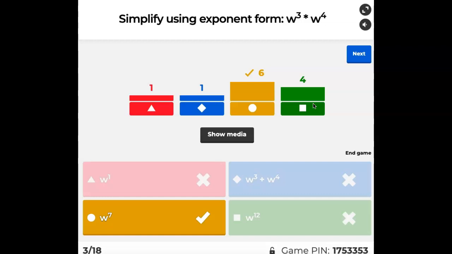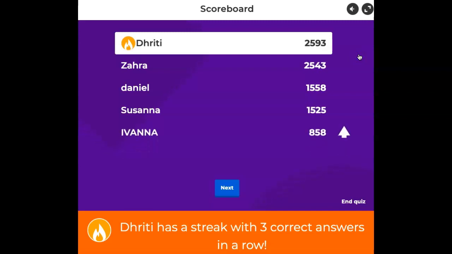All right. So again, if you remember, we add the exponents. So that's 3 plus 4 gives you 7. So some of you multiplied 3 times 4, that's why you got 12. You don't multiply the exponents, you add the exponents. All right, let's go. I hope the next one is going to load for you, Alex. Dreedy, you're on fire.